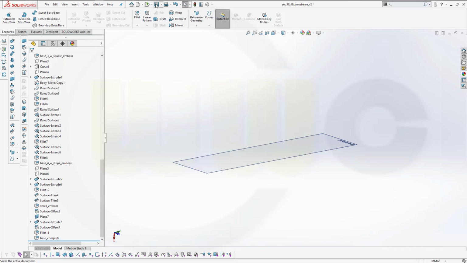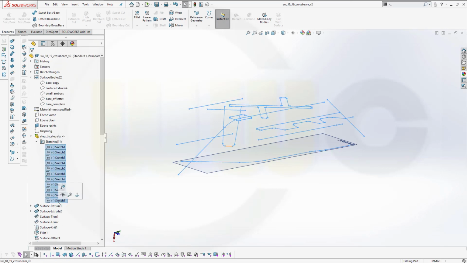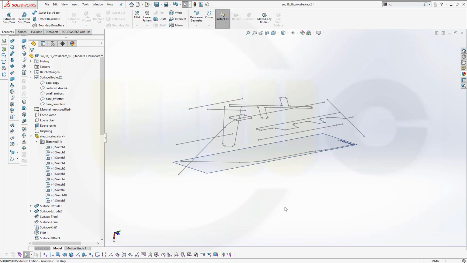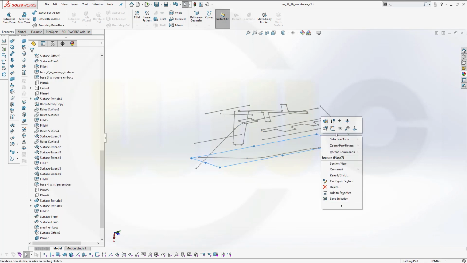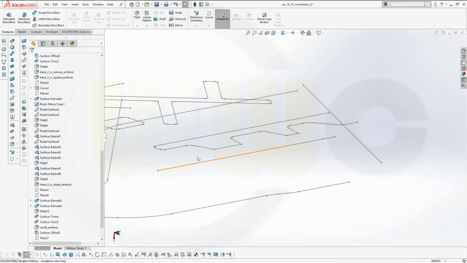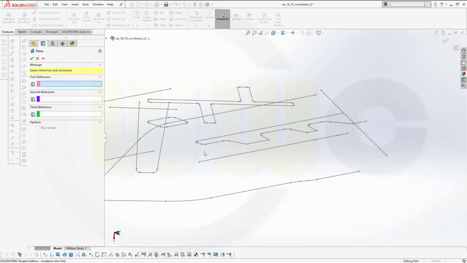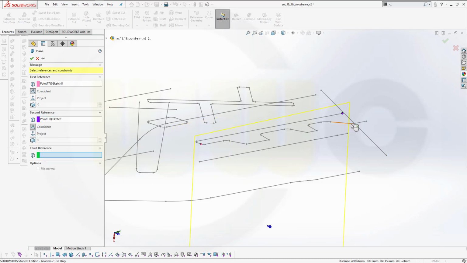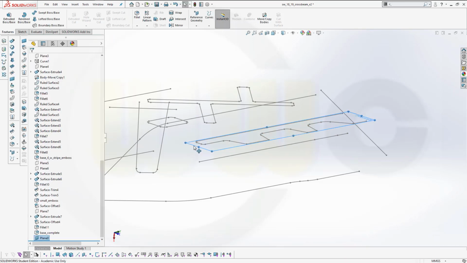Okay, let's save that one out. Let's bring back our sketches. Okay, hide that plane, I need a new plane right here and maybe there. So go for a plane through points. This point, maybe that point and this point. Confirm. Make a sketch right there.